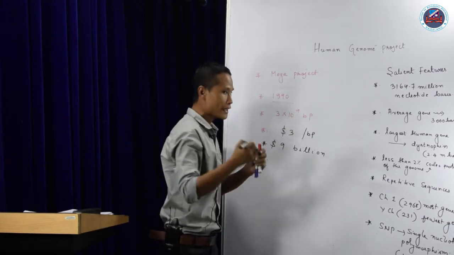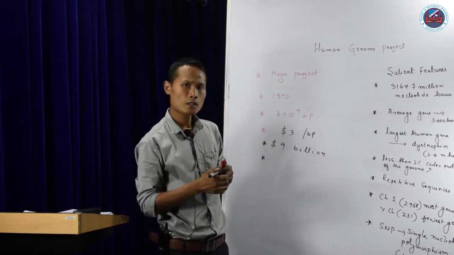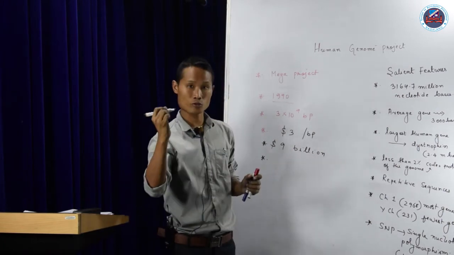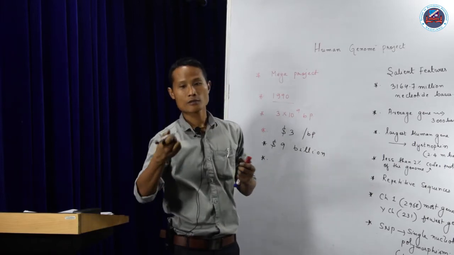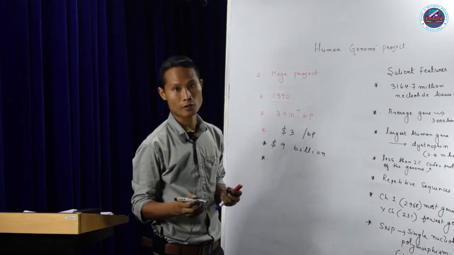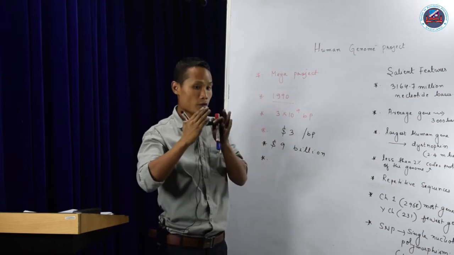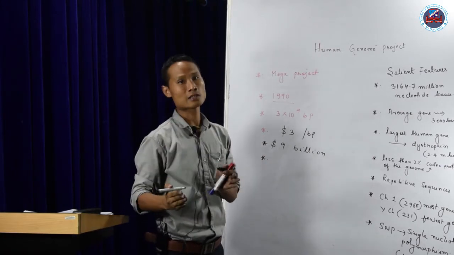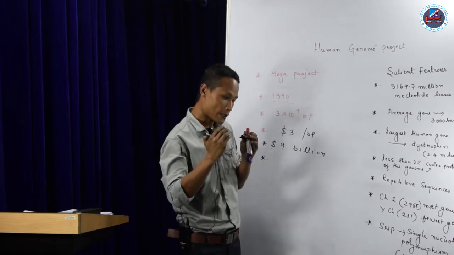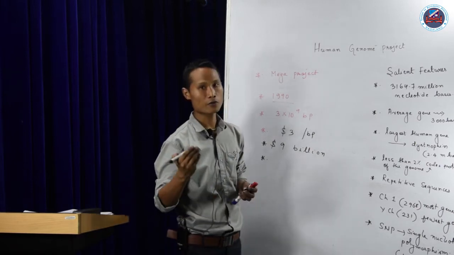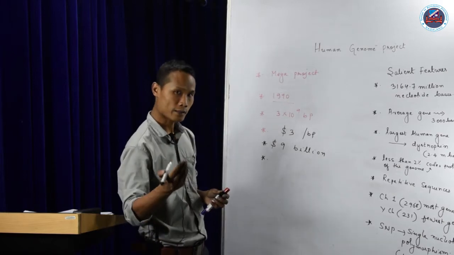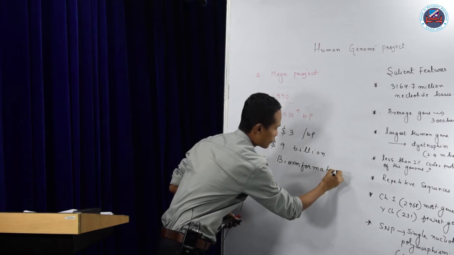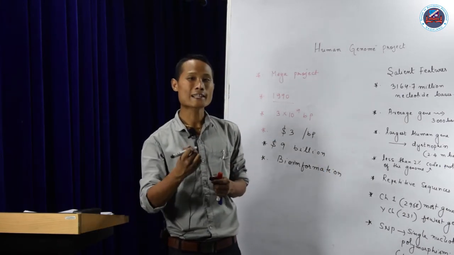Now, if they collect the DNA data, it cannot be stored in books. For example, on one page, 1000 letters can be written. The question was, why can we not store this data in written form? In order to store this data, we would need 3,300 books of 1,000 pages each. So it would be very difficult to do that. So they needed computer analysis, and with the help of computer data, a new branch of biology was started, and that is called bioinformatics. When we say bioinformatics or Human Genome Project, it is related to DNA sequencing.